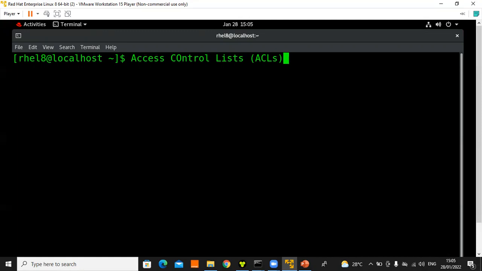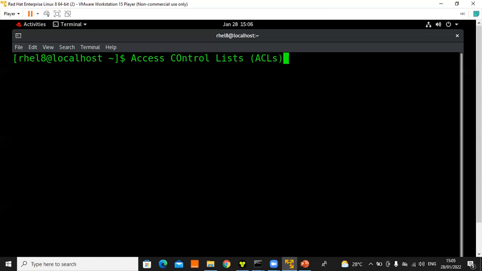Now, the second question is, why use ACLs? I want you to think of a scenario in which a particular user is not a member of a group created by you, but you still want to give some read or write access. How can you do it without making the user a member of the group? This is where ACLs come into the picture, because ACLs help us to do such tricks.